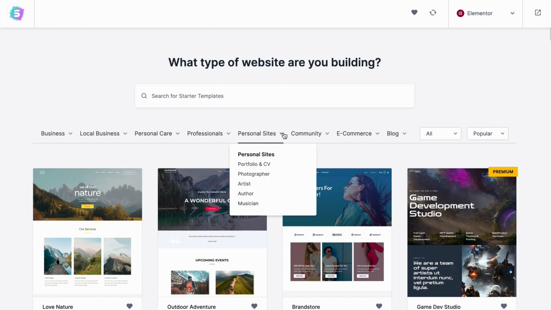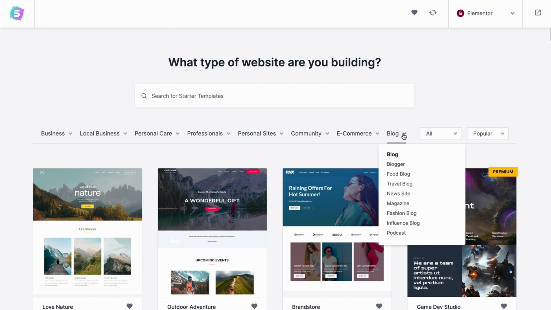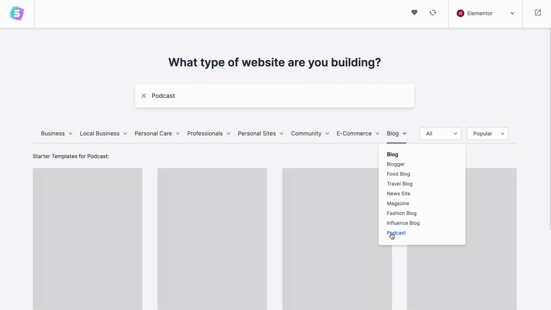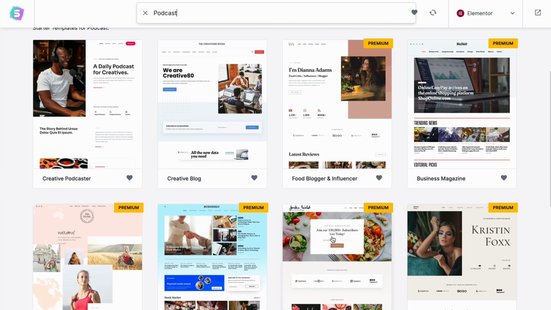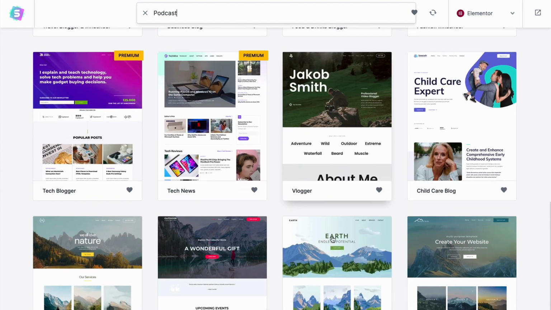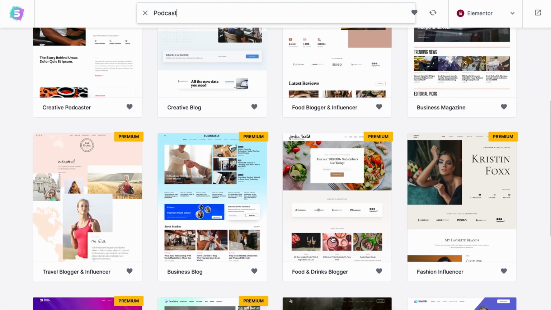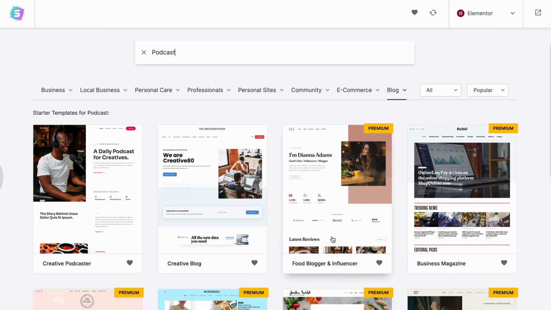Select Elementor. Now here is a whole lot of options for website theme, and you can go here and select whether you want to look at a business type theme, an e-commerce type theme, a blog type theme. Now there isn't necessarily anything special. You can turn any one of these themes into a business theme, an e-commerce theme, a blog theme, it doesn't matter. But you want to go through here and see if you can find one that you like.